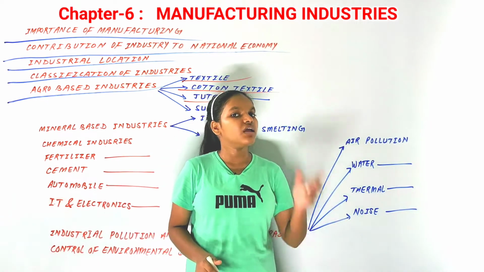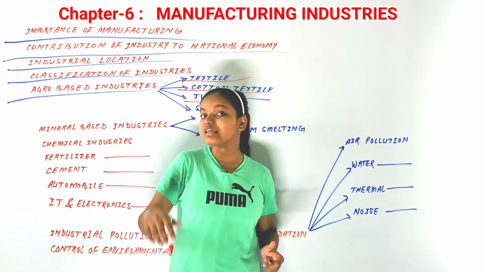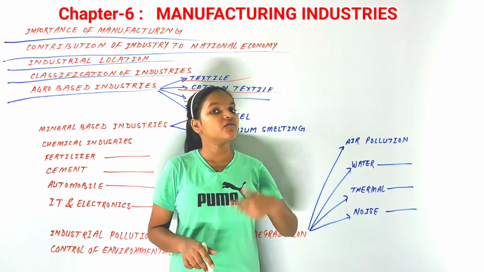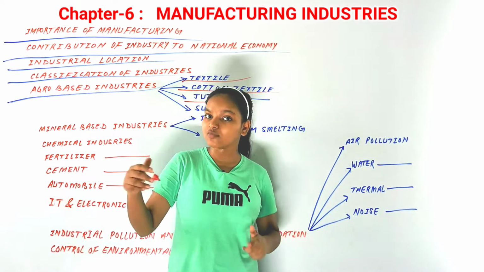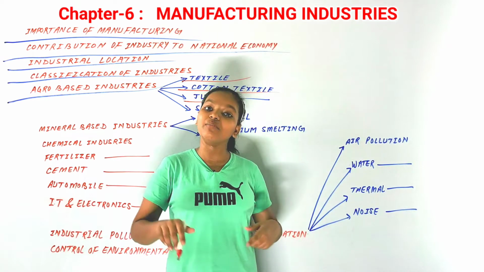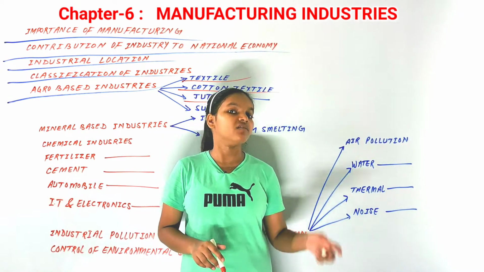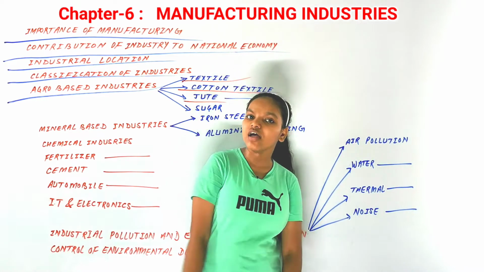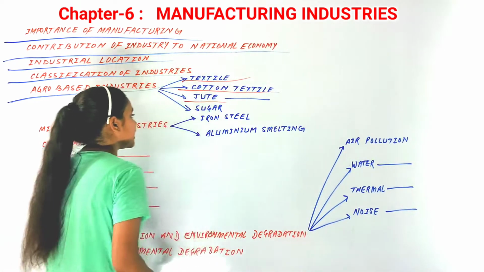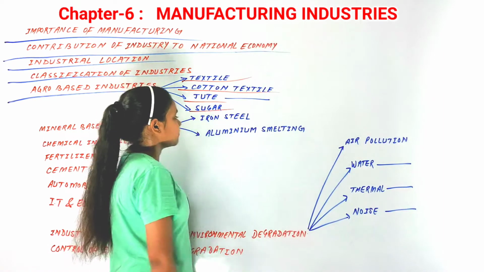Why is it so? In the Hooghly Basin there is good availability of water, good availability of jute, inexpensive water transport, and good transport as well. There are many factors, that is why jute textiles are concentrated in West Bengal. After that, we have the next agro-based industry, that is the sugar industry.